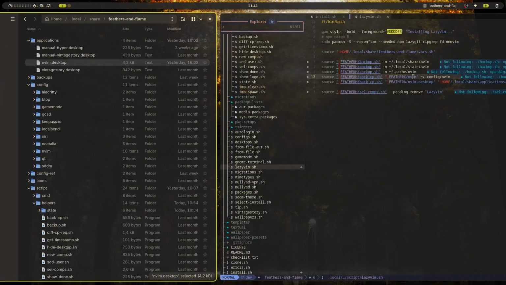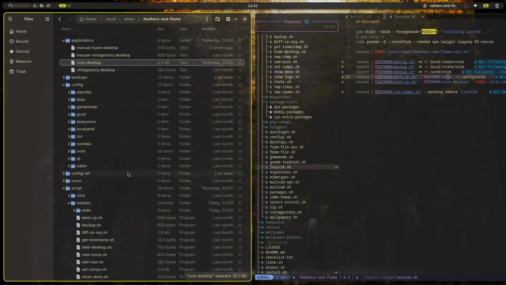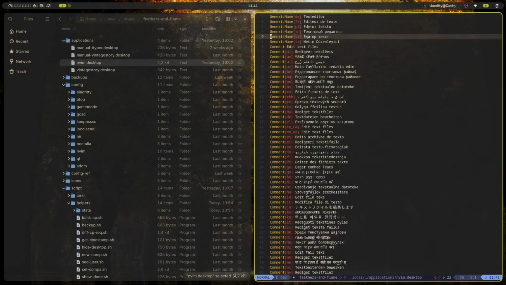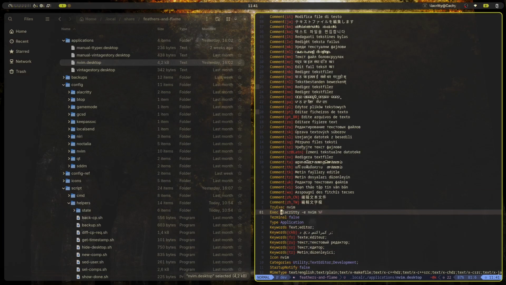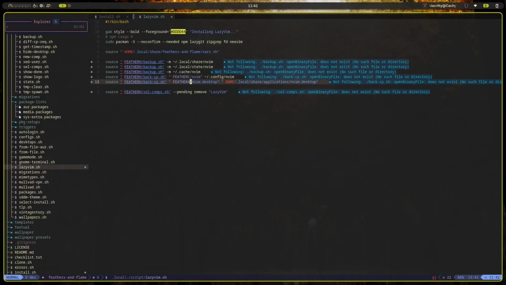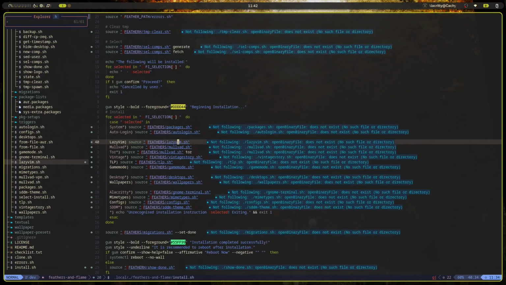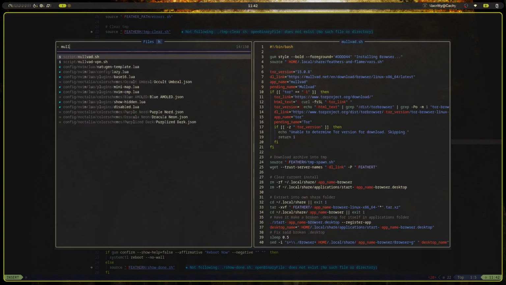The default nvim.desktop over here, well, this is not the default, but the default one does not use this exec command right here. What it uses is just nvim file, and it has terminal set to true. I honestly don't know why that doesn't work with Nautilus. It seems like it should, but it didn't. So what I do is I say terminal equals false, and then alacritty execute nvim file. And so it launches alacritty, which immediately launches NeoVim. So that custom desktop just overrides the one that doesn't seem to work. All right, that's LazyVim. Now let's go to the browser installers.